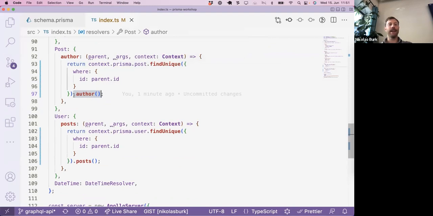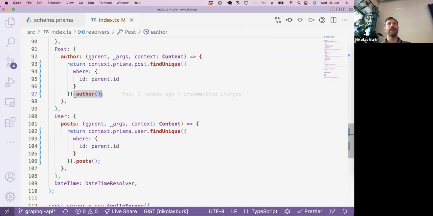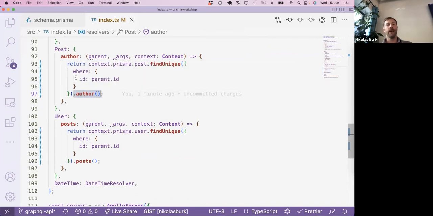Right. In fact, this is something that we haven't seen before. You're right. What I'm using here is Prisma Client's Fluent API, where you can traverse relationships in Prisma Client queries using dot notation.